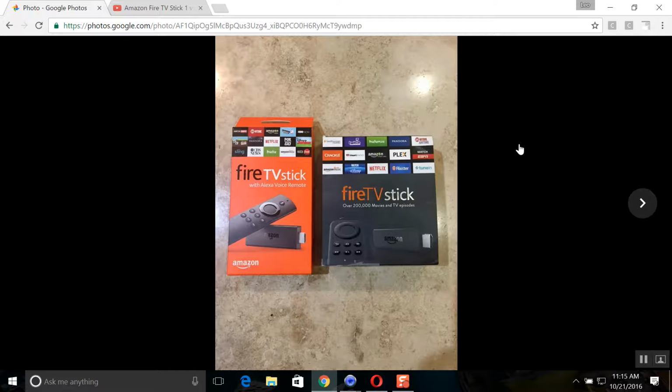So here I have the old package next to the new package so you can see what it looks like. It's a nice little slim package. You get the remote, you get the stick, you still get the power cable, the power adapter, and the HDMI extender. So you're basically getting the same contents as in the old package, just an upgraded device.